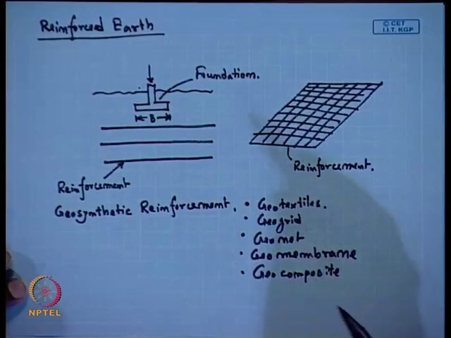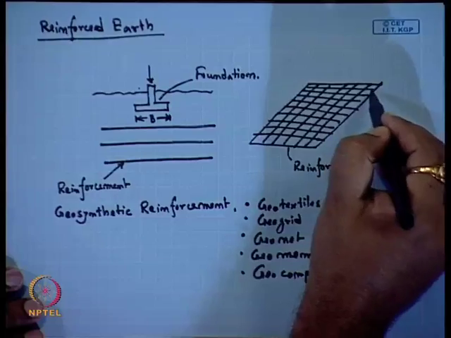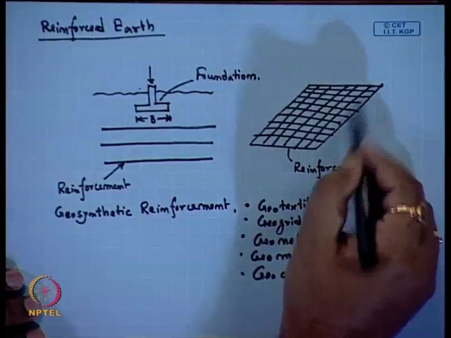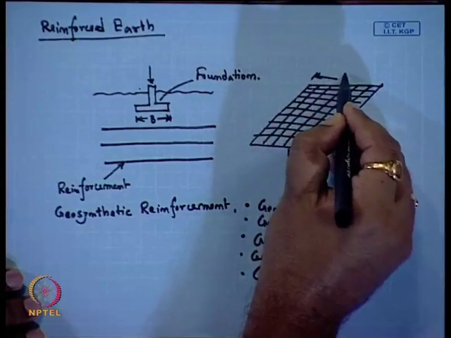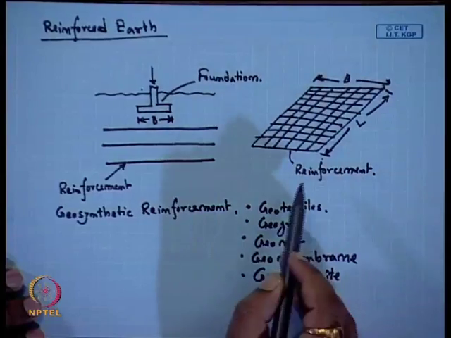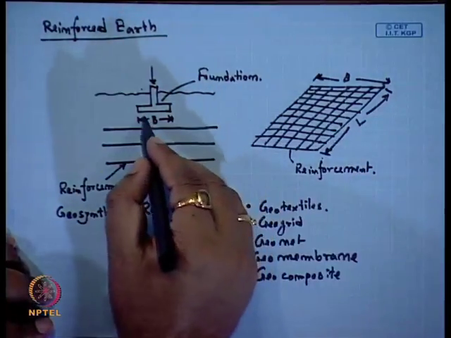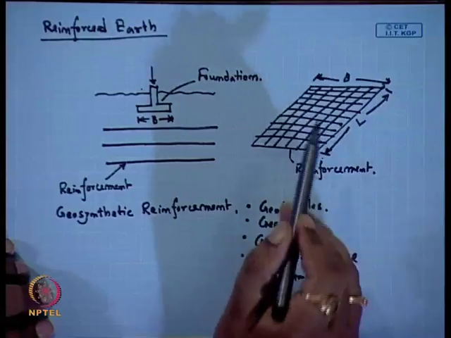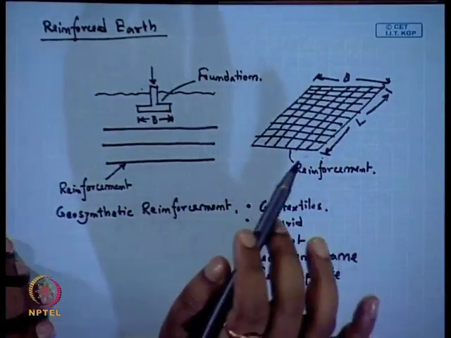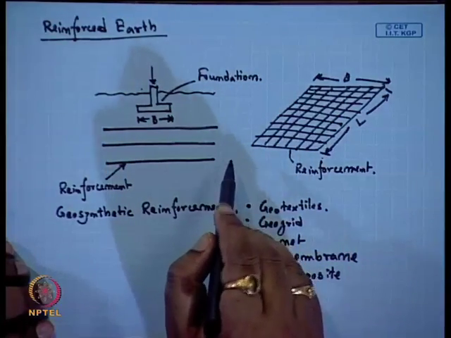Geosynthetic means it is a polymeric material which is available in the market. So we get a sheet type of material which is available in roll form. Here we will get the required geosynthetic according to our requirement. Suppose if I place it below the foundation, we will cut it to the L and the B if it is a rectangular footing. If I take the section, you will get this type of arrangement. So inside the soil we place this sheet type of material to increase the bearing capacity of the soil. Basically this geosynthetic type of reinforcement, as we have to insert it in the soil, is placed horizontally.